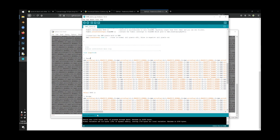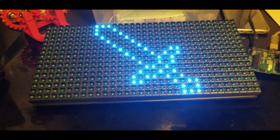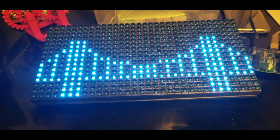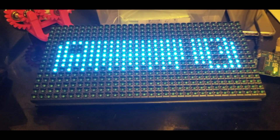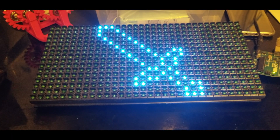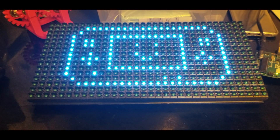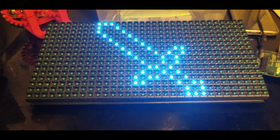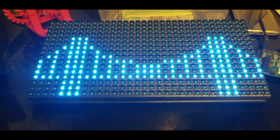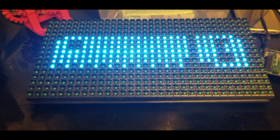It looks like it's working — I'll show you the video of the sword on the board. There you go — that's the Minecraft sword loaded onto the board. That's how you program a pixel picture onto the LED matrix. You can make your own picture and your own display. Making a text display is easy, but this is the method to convert a pixel image. Have a nice day everybody, take it easy.